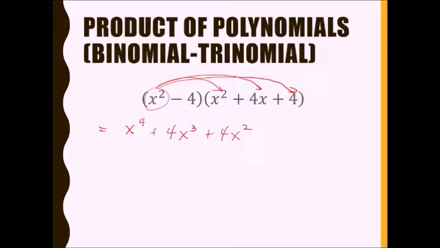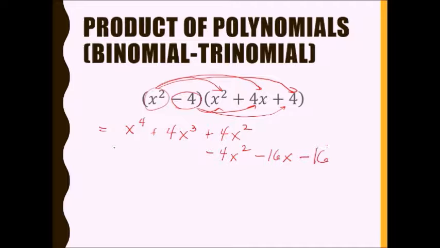Next, we take negative 4 and multiply it to x squared, 4x, and 4. So, negative 4 times x squared is negative 4x squared. No, so hindi siya dito ilalagay kasi x squared siya. Dito siya ilalagay. So, negative 4x squared. Negative 4 times 4x is negative 16x. Negative 16x. New column na rin po, no? Kasi wala naman siyang x to the first dito sa una. Then negative 4 times 4 is negative 16.